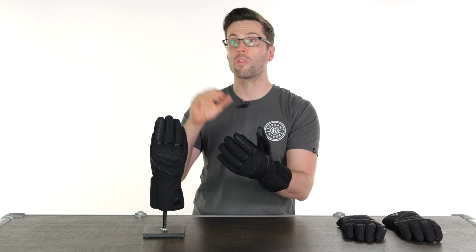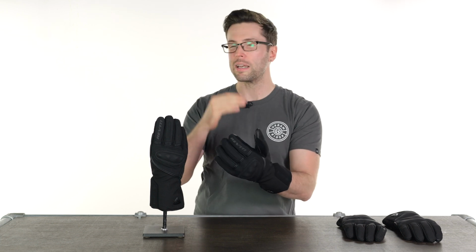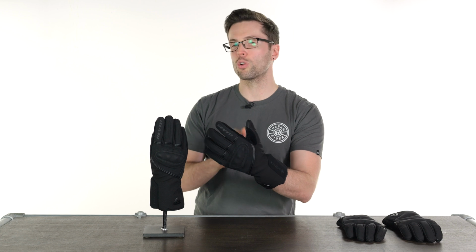But if you really want to throw the kitchen sink at your hands this winter and make sure they are going to be nice and warm as you're riding, then this is definitely a good option to look at.